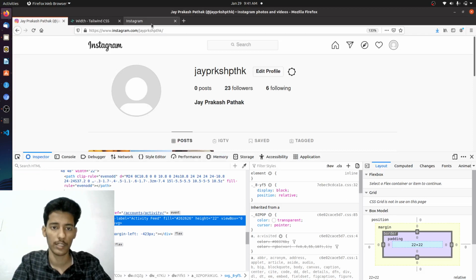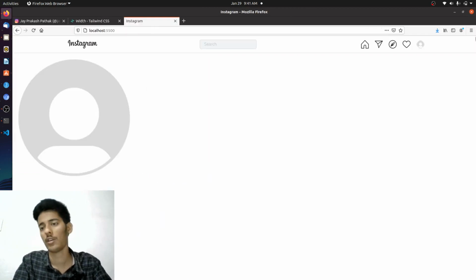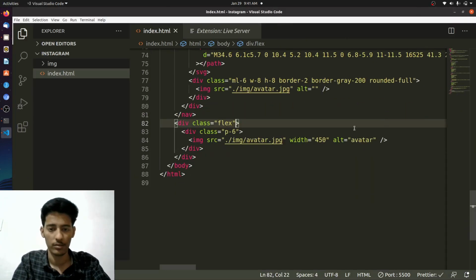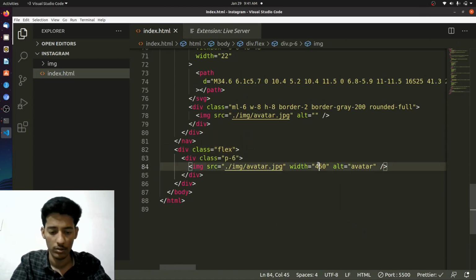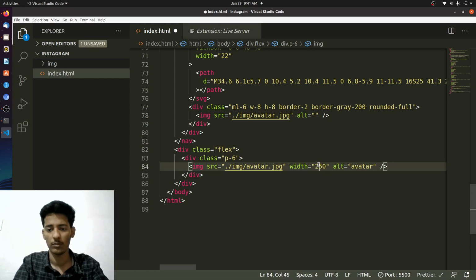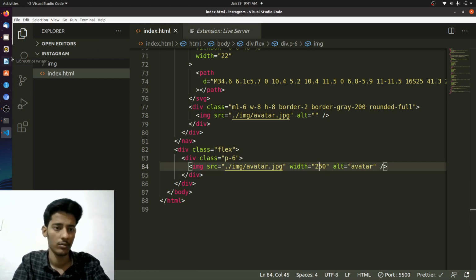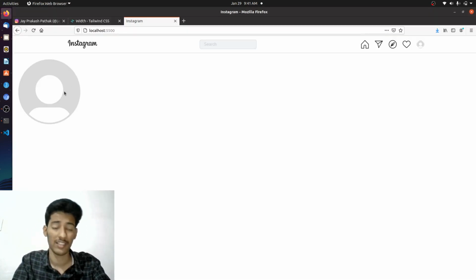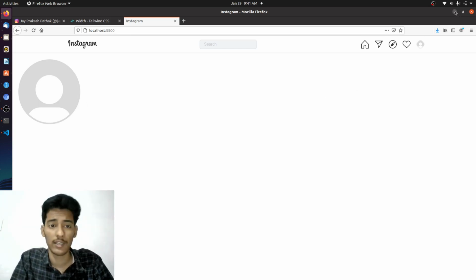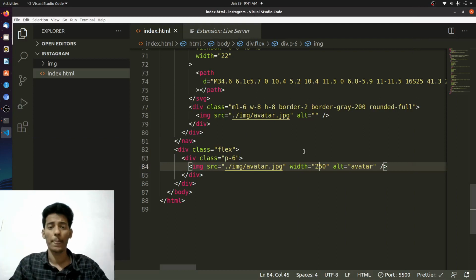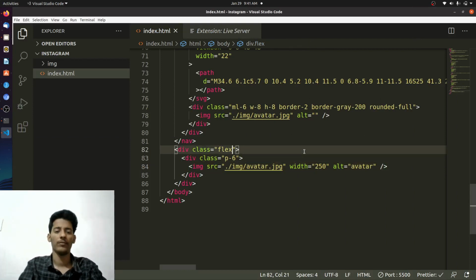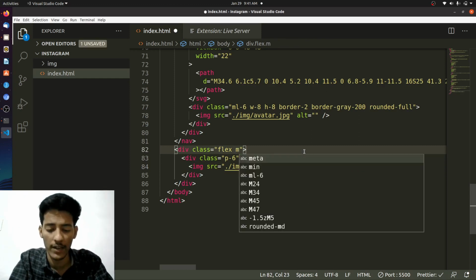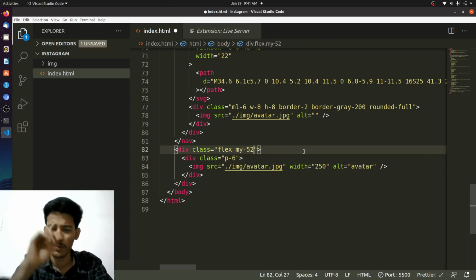Okay, let's go to our site. That's looking too much big, really too much big. That should not be the size. I believe the size should be 200 something, would be better. Yeah, that's perfect. Now the next thing we'll be doing is specifying some padding from the left and right, or we can say margin from the left and right. So we can specify margin in the y direction is 52, the same as above.